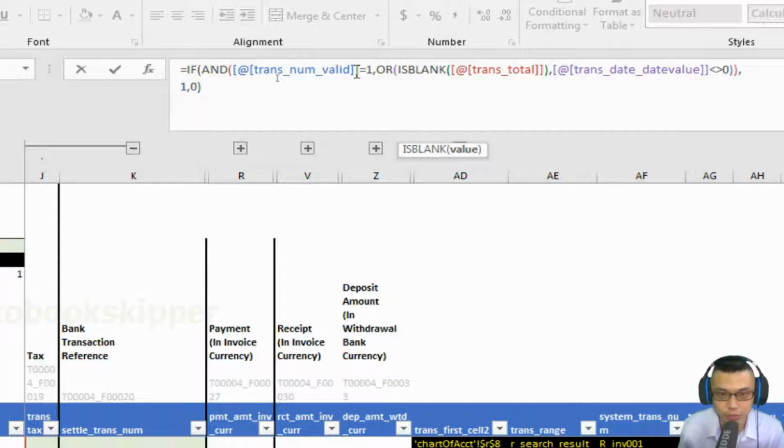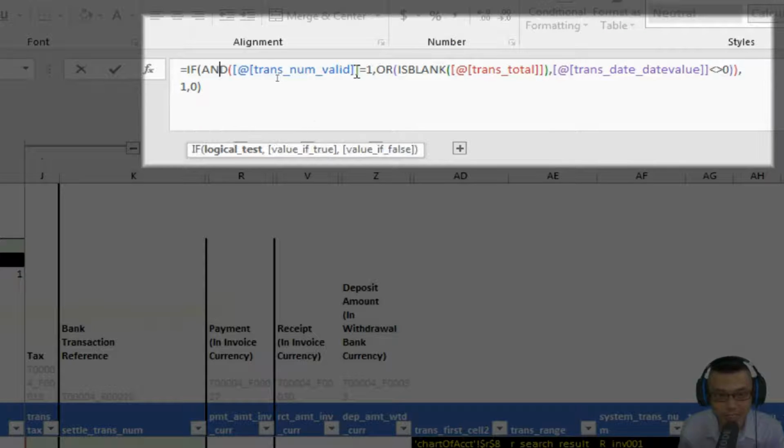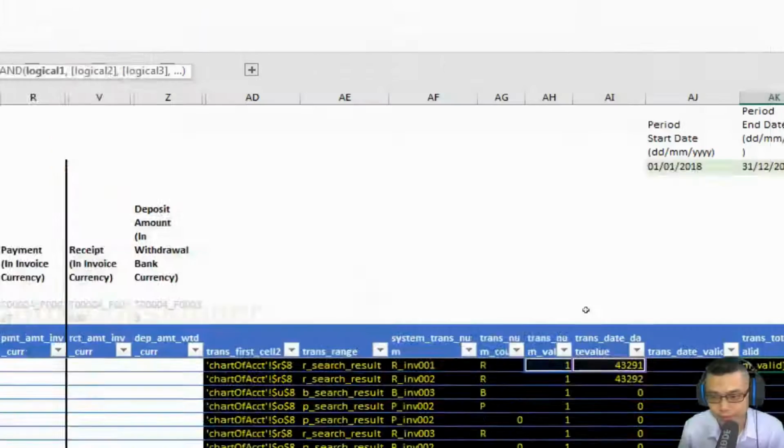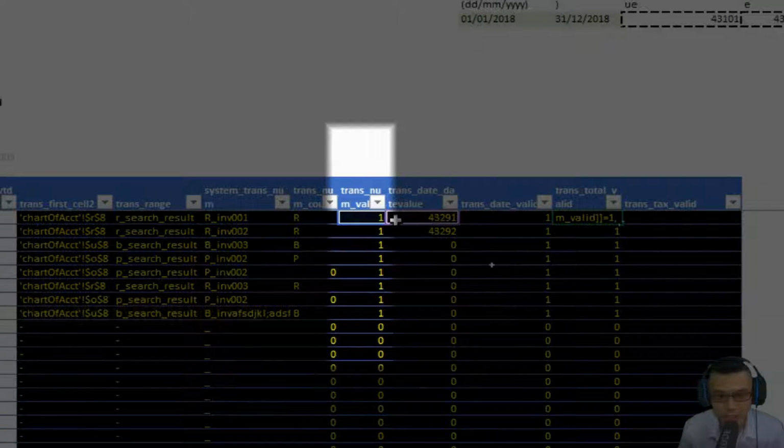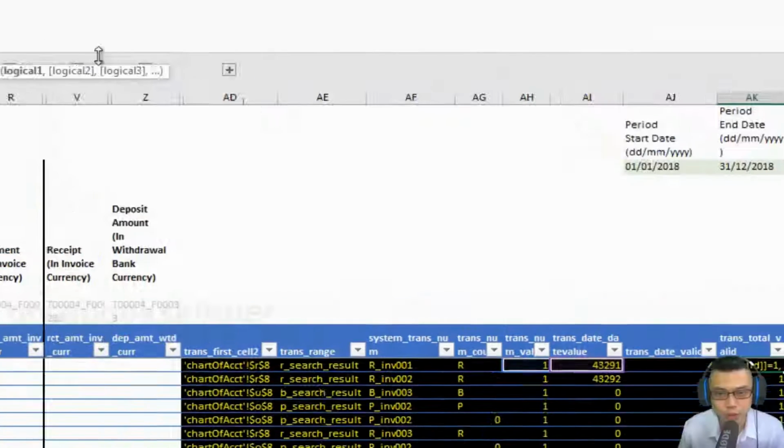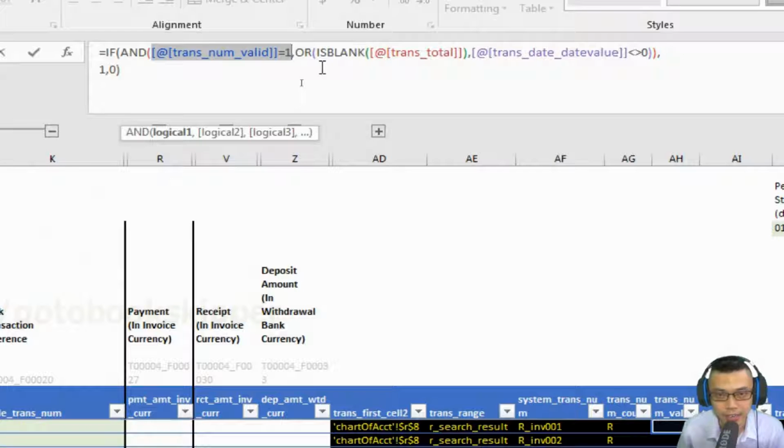Let me just recap the two conditions. Inside AND, because we want to be valid to enter an invoice or bank transaction, the trans num valid has to be equal to 1. Like this one, the trans num valid has to be equal to 1 so that we can enter an invoice.